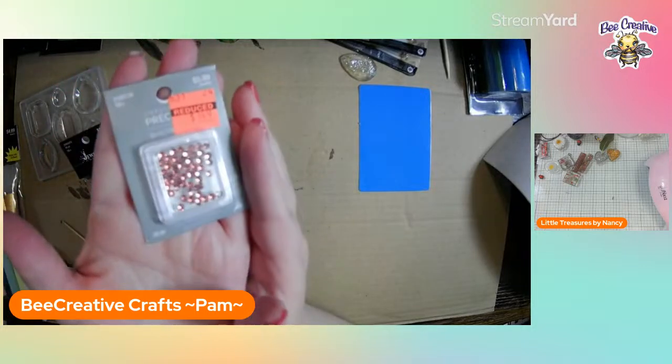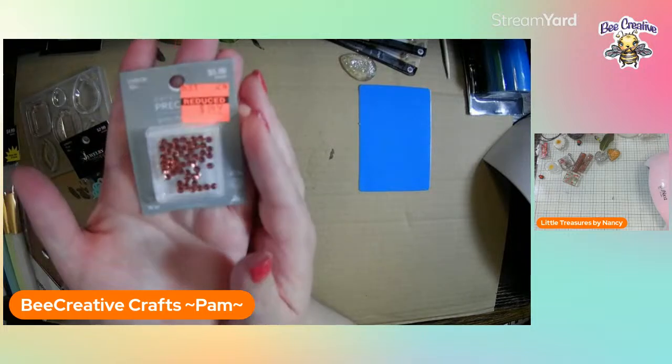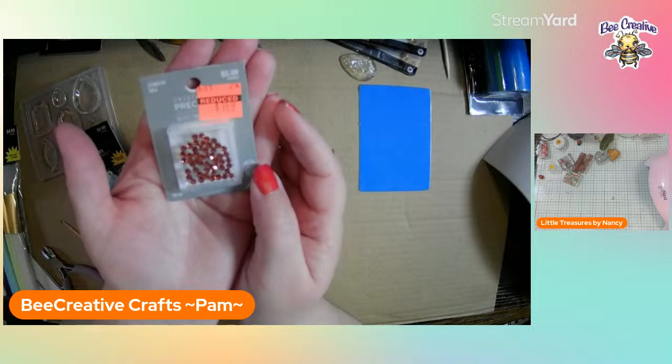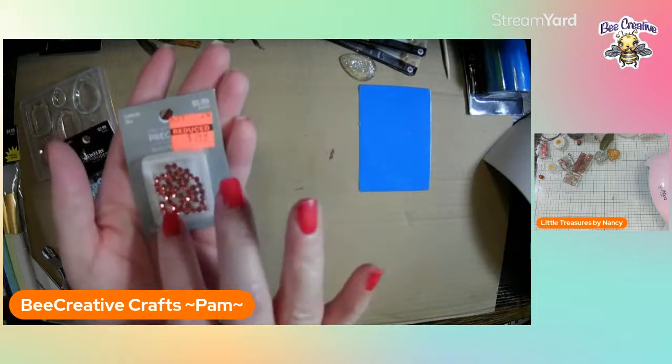This one doesn't focus in good. It had a whole bunch of these little beads. Oh, fancy. On clearance for $1.49, the regular $5.99. You know what?